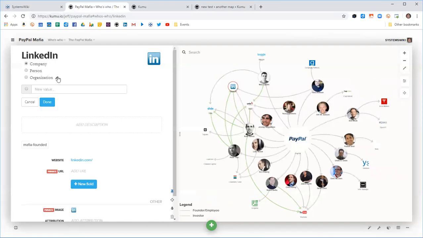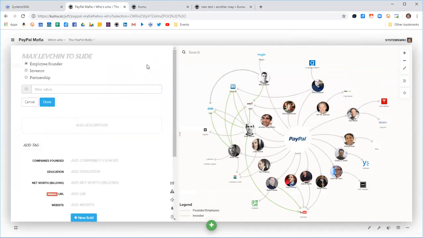And I can also, the relationships, like the arrows between them, could I make some arrows that say finances and other regulates and other informs? Right. Here are the types for the connectors on this particular map. They're employee, founder, investor, and partnership.